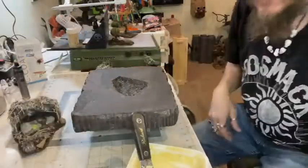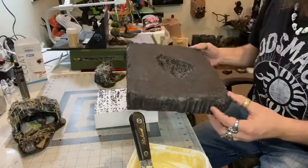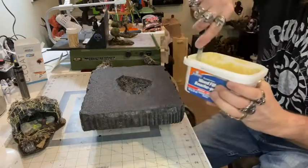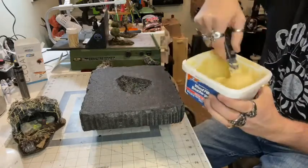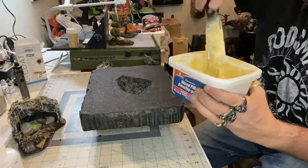I'll be right back. So the next step was to put a little bit of Mod Podge, black paint, and water. Our basic thing to do just to protect it. And we also mixed ourselves our wood filler, and we really got it goopy.